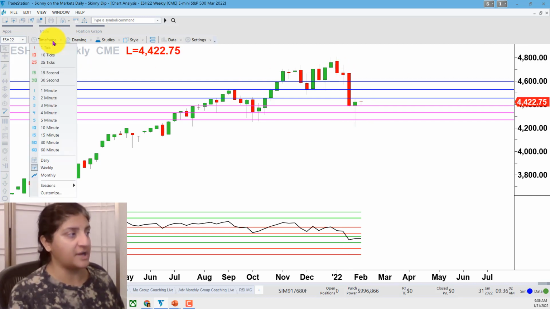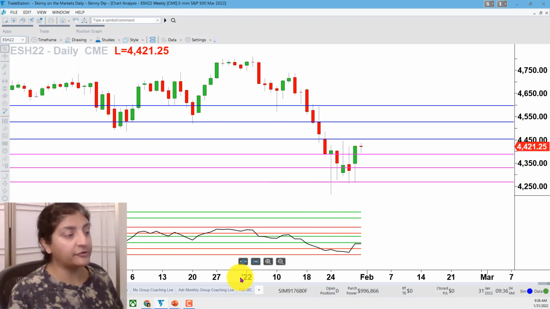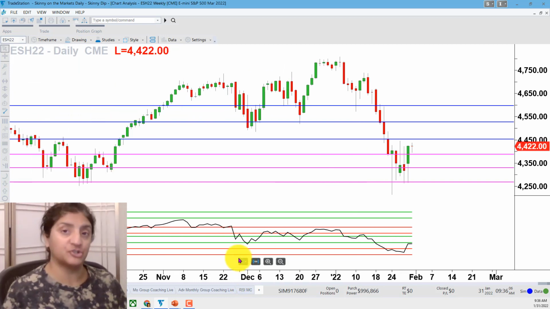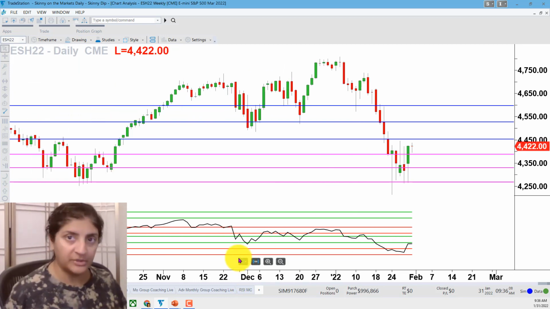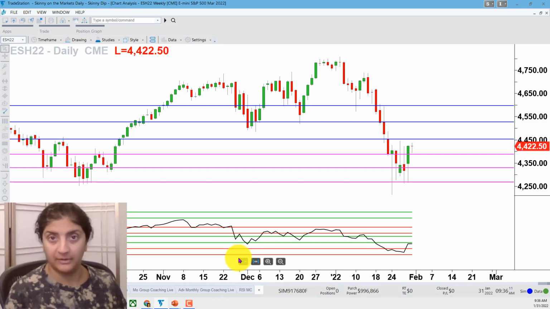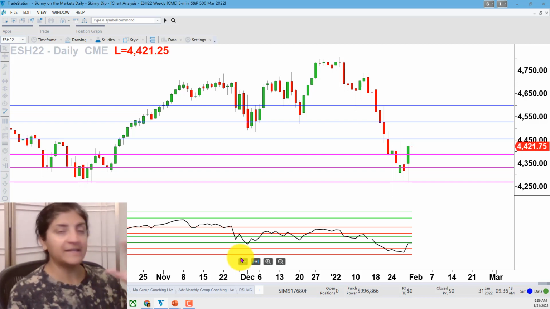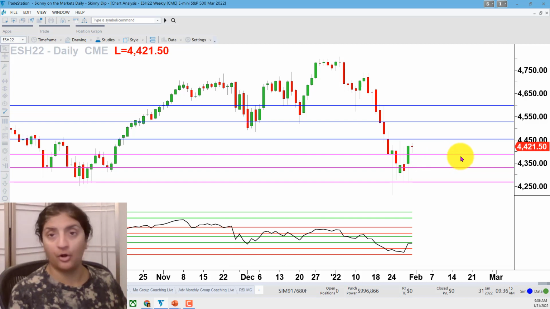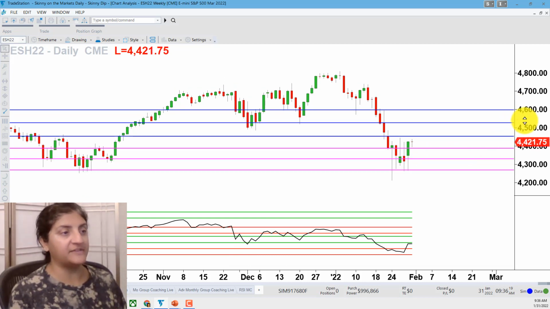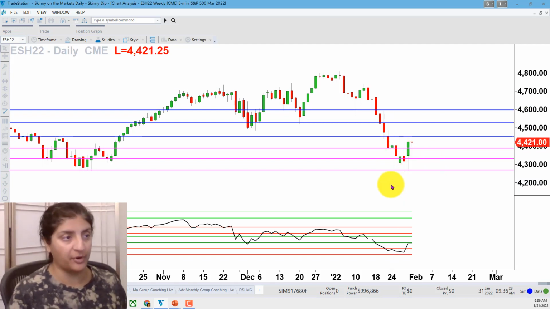So I'm going to just change the time frame here, right? So in a full complete analysis, what I do is have separate charts for each. But I'm just giving you sort of a quick tour and giving you the highlights here. So taking down to a daily time frame, you can see all those resistance levels are still on the chart. And you can see that the daily chart has essentially been consolidating after posting the low on January 24th.